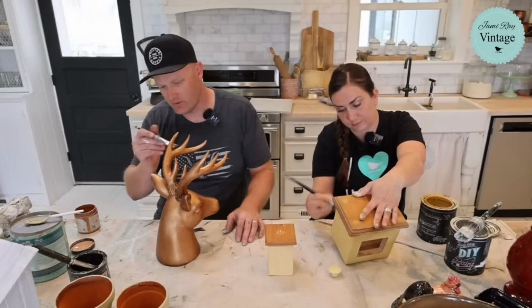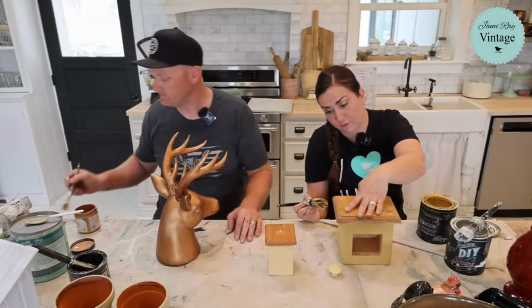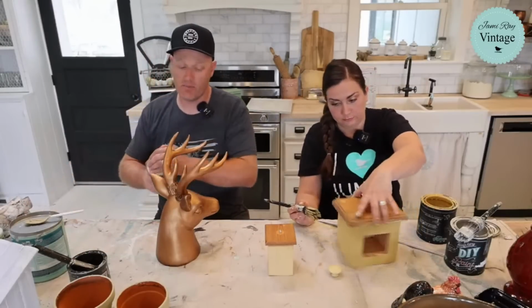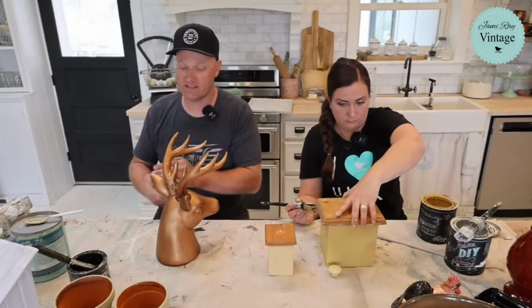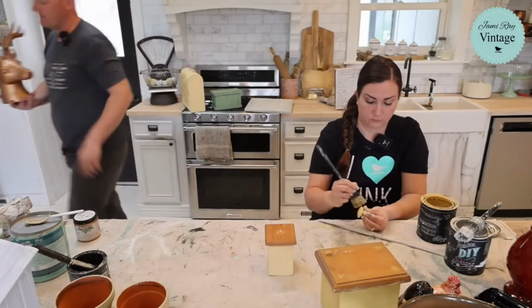But I noticed a few peekaboos on here. If you're using clay-based paint, it can look not great if you don't get full coverage with the sealer, because you might have splotchy designs. So, I'm going to take this outside and let it dry. Hopefully that doesn't wipe off because I waxed it. We will see.